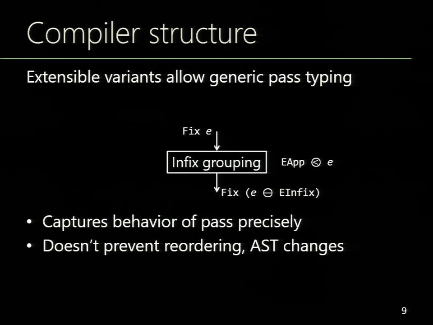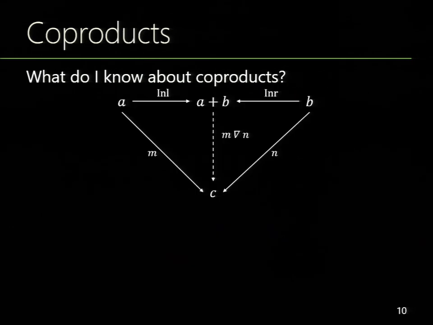Okay, so I call these extensible variants, right? So what do I mean? I mean, I have these variant types, and I have these extensions of them. So what do I know about variants, right? Well, a variant is a generalized coproduct. So we'll start with what I know about coproducts. Those of you who know me will know this slide is very foreign to my normal way of presenting things, but this is what I know about coproducts.